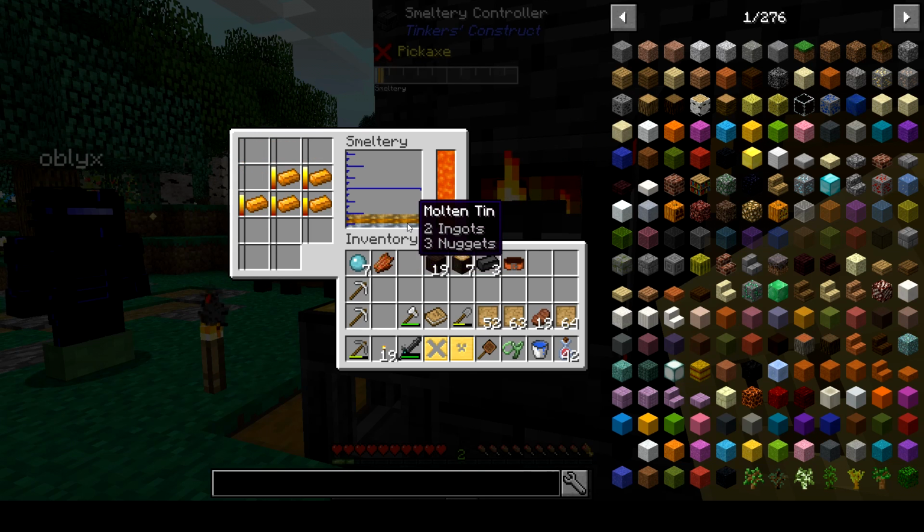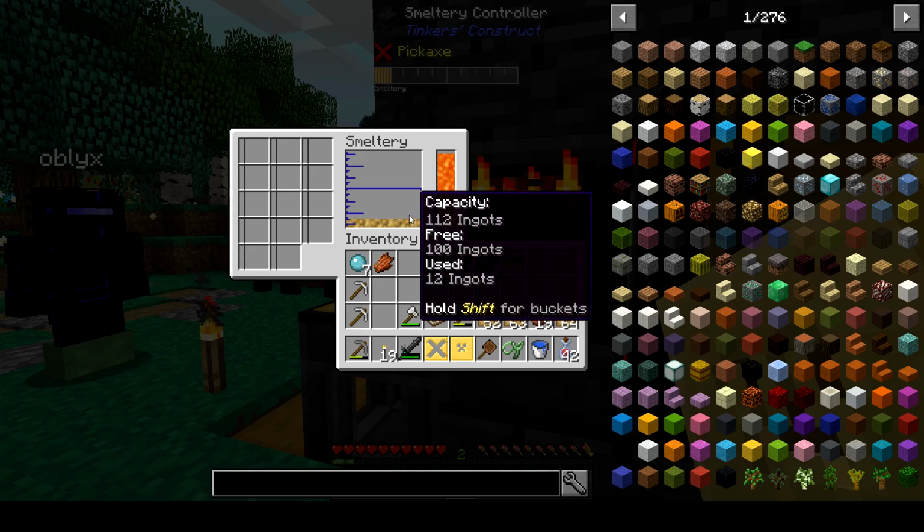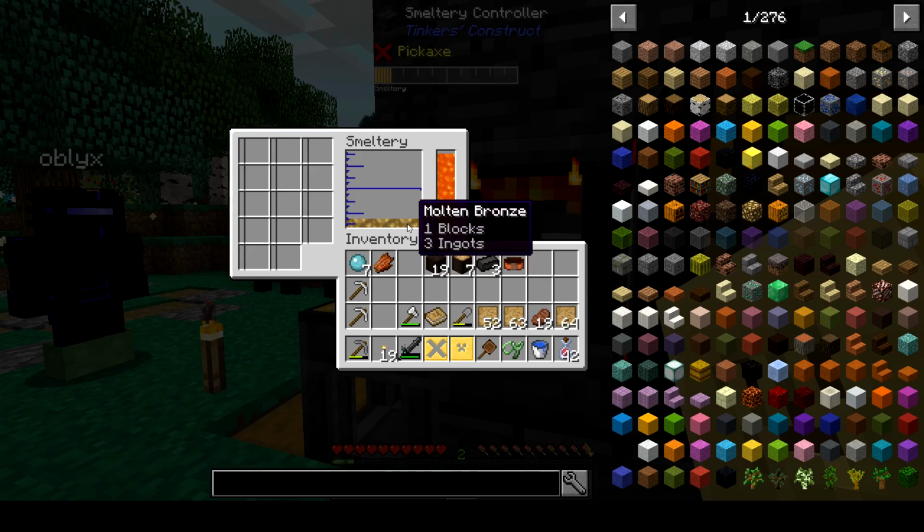Look what's happening. Yeah, I can see. The copper and the tin are disappearing, and bronze is showing up in its place. I think that's pretty darn cool.